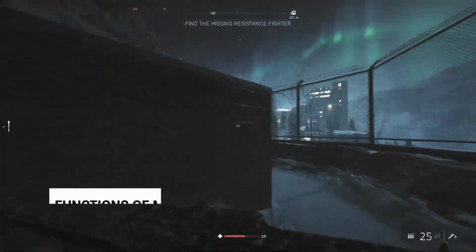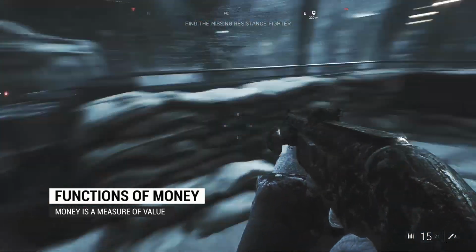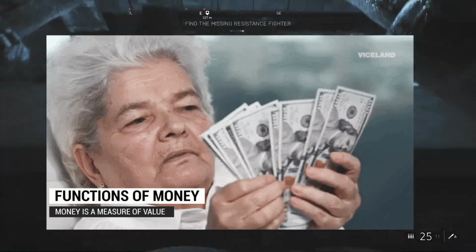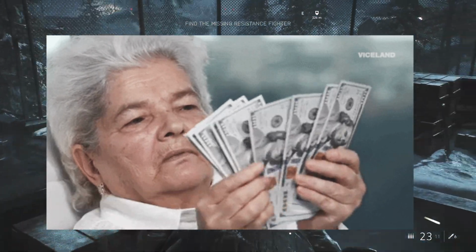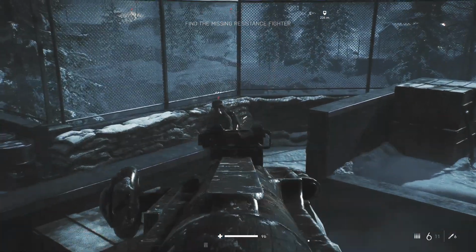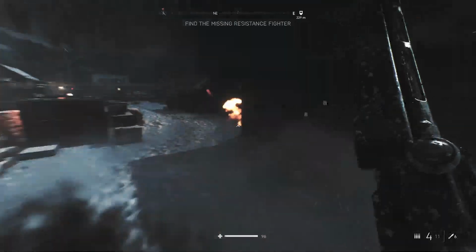Money is a measure of value. Money is a unit of account as it measures the market value of different goods and services. It is used to express the price of different goods and services in currency. For instance, a PS5 is £50. Here the value of the PS5 is £50.